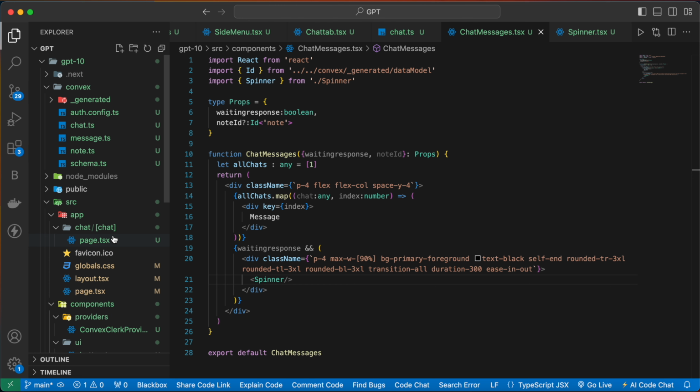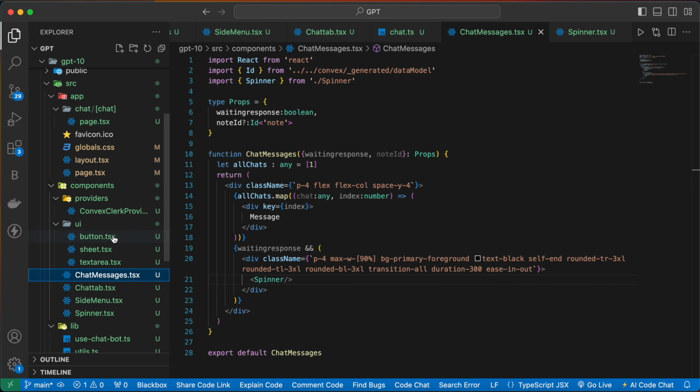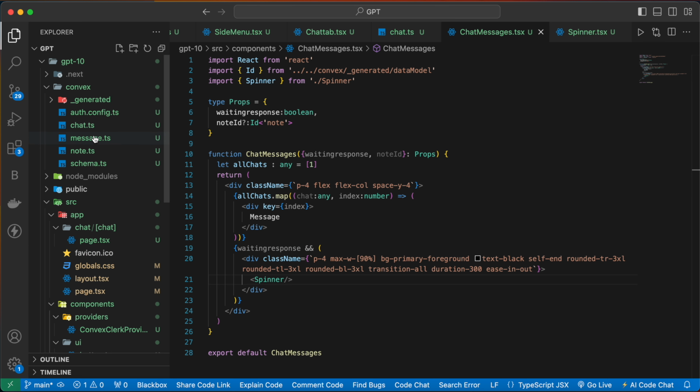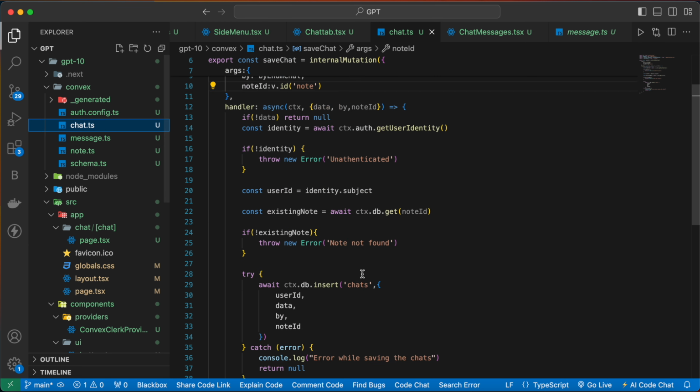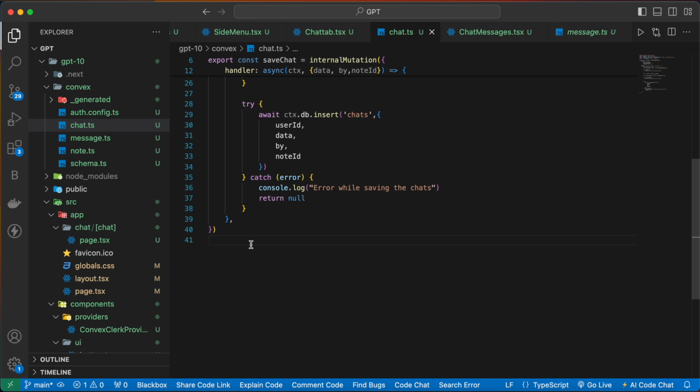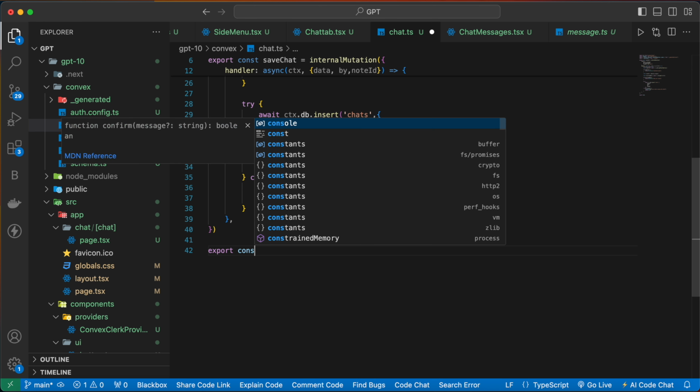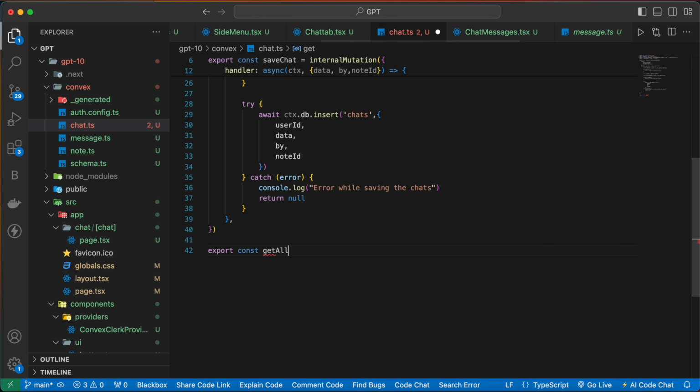So now we are going to render our chat messages. So let's go again to the messages here, not chats, and we are going to write one more function. Now let's define that function here. So export const getChatByNoteIdClient.